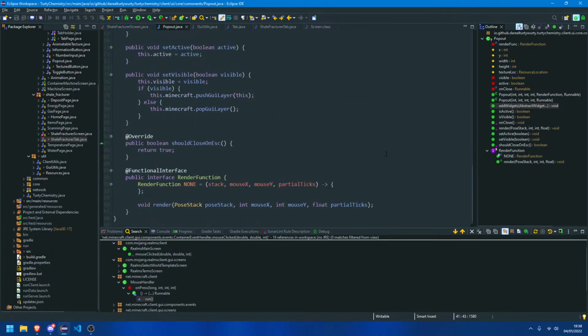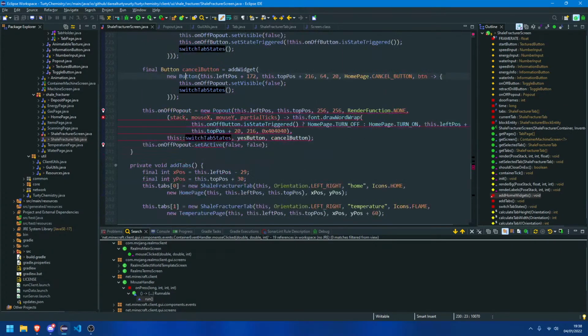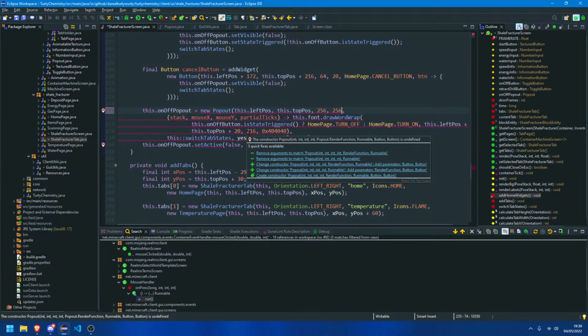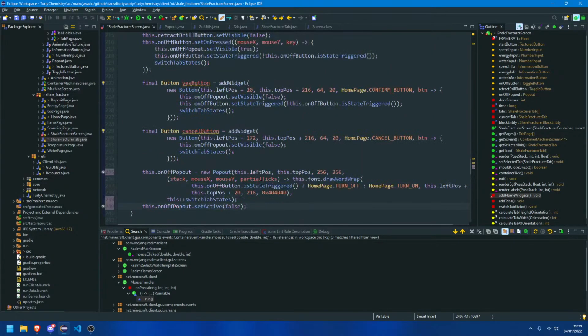I guess let's see if this works. I think I've done something oh, right. I've got to change it in here. Of course I do. Get rid of that one. Nope, it doesn't like that. What have I missed? Oh, right, because it doesn't want these buttons anymore. And this only wants one boolean now. So let's hope that's... Alright, I added the method myself, didn't I? Of course. How smart of me.